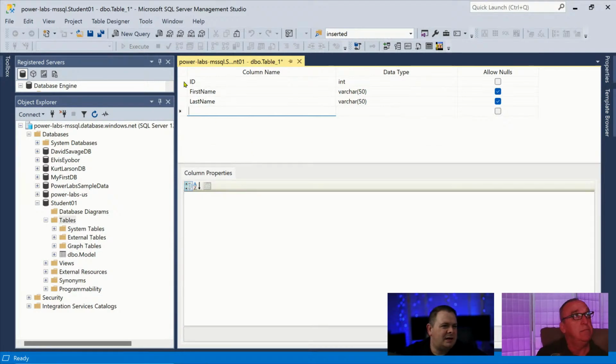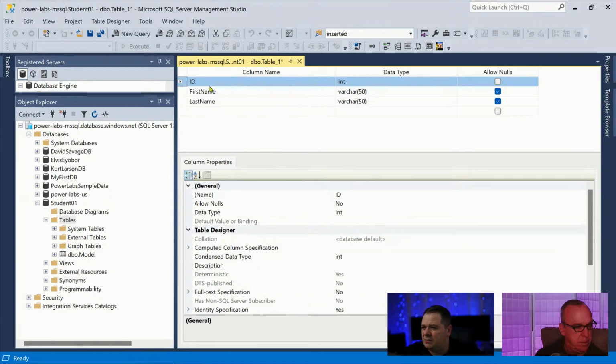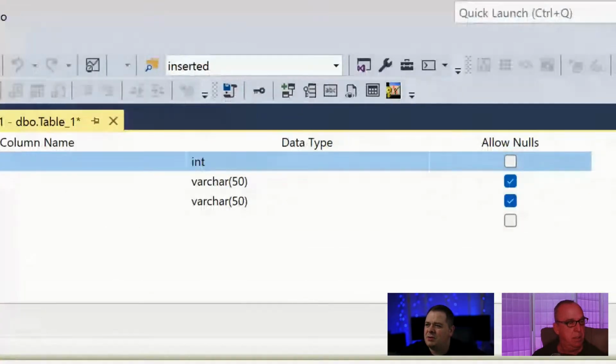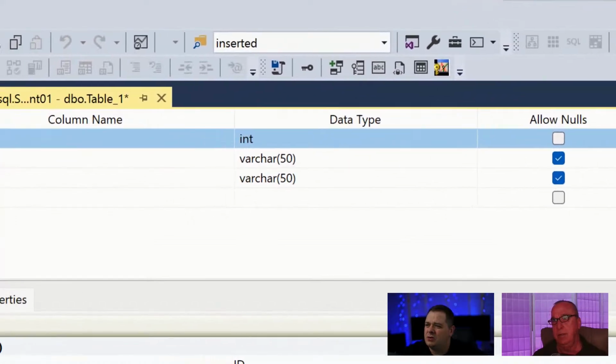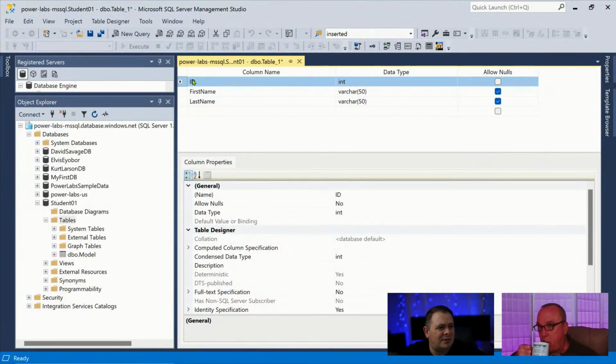So we've got first, last name, and we have that ID. Now, what you also want to do if you're over here in SQL Server creating this primary key is go up to the top. You see a little key up there on the toolbar. We want to click on that. That is a toggle. So I've got ID selected, I'm going to click on that, and now I see a little key over here.